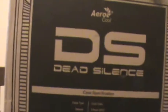And, yep, that's the Windows 7 copy. Again, that's going to be used for troubleshooting for the motherboard and any other pieces, as well as BIOS updates. Here is the big guy. This is the Aerocool Dead Silent Micro ATX / Mini ITX cubed green case. I got this because of how small it is, and it just fits the bill for me.